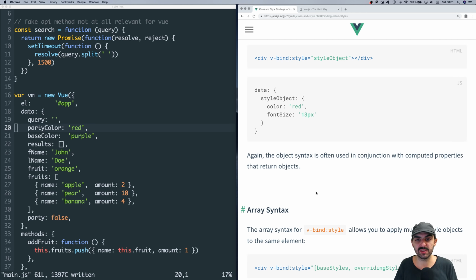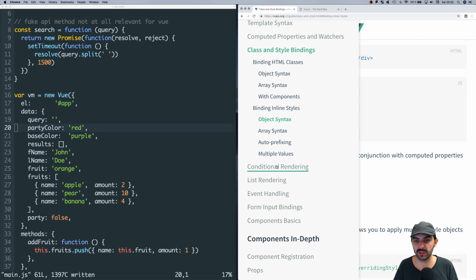Anyways, I hope this makes a ton of sense. And in the next video, we will dive into conditional rendering. But before we do that, we will simply rewrite a new application where we'll build a simple to-do application and work with that from scratch so that you have something a bit more simple.